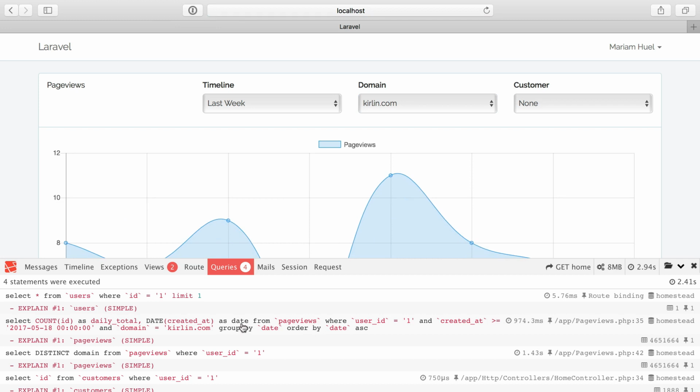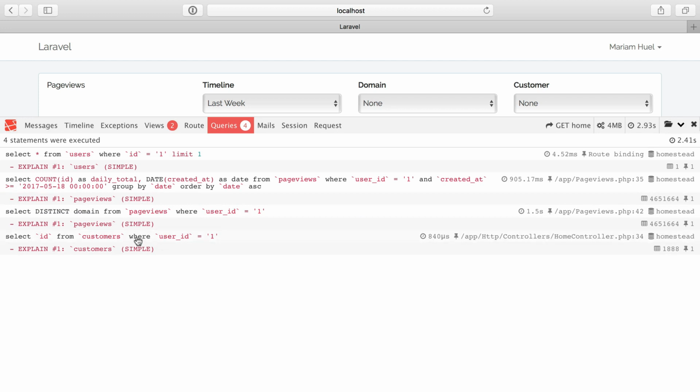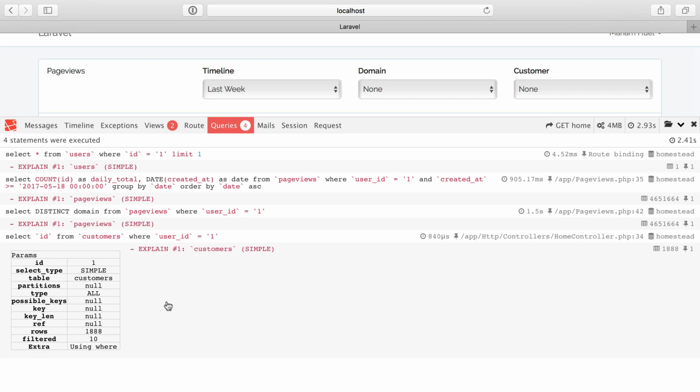And of course, down here, we'll see this query change a bit because we were saying domain equals this domain, curlin.com. So what we're going to do here is start with our queries that this is showing us. We're going to get some information about them. We're going to use the explain functionality of MySQL to show us which queries are using indexes and which are not. And then we can use that information to build some indexes on our database to reduce the time it takes to make these queries quite a lot.